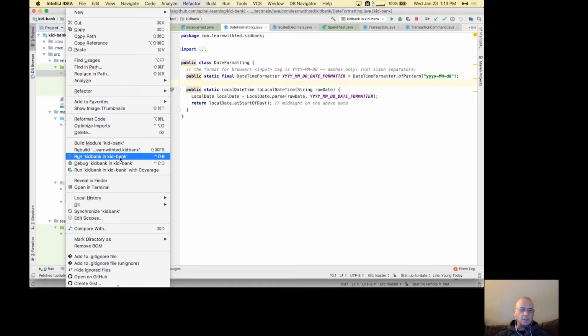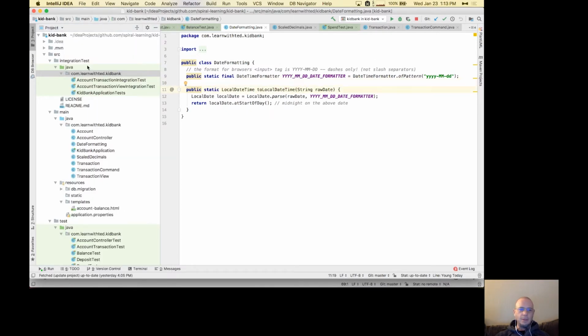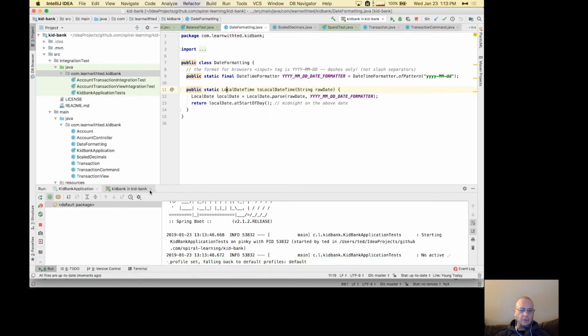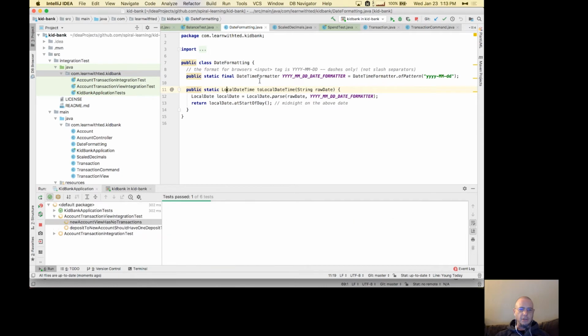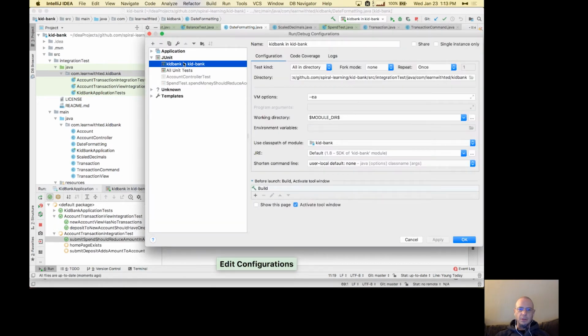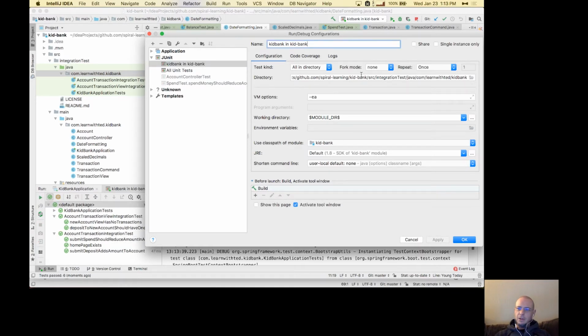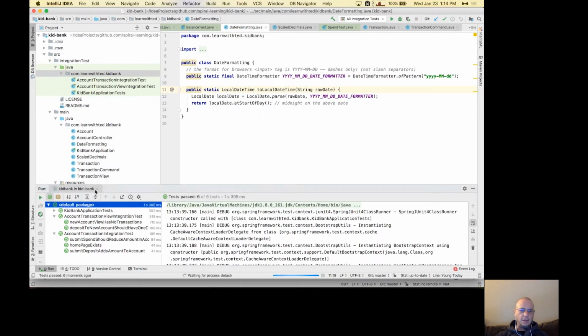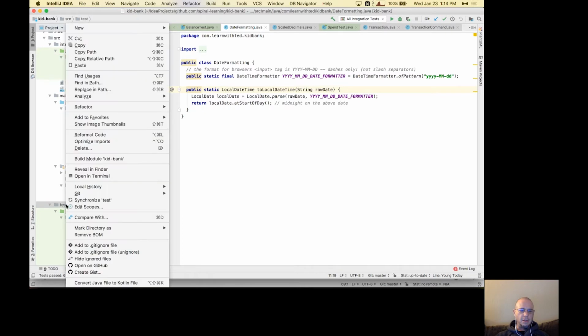So I might just, let's see, if I run these, I think it's going to run just the integration tests, which is what I want. So what we'll do is, this one is running the integration test. So these are all integration tests. And we'll save that. That's saved. Then we want one that is, so that's all unit tests, all integration tests. And then I basically want to run all tests.